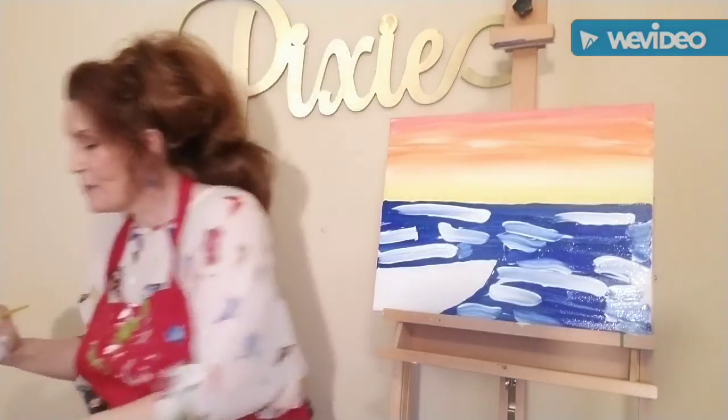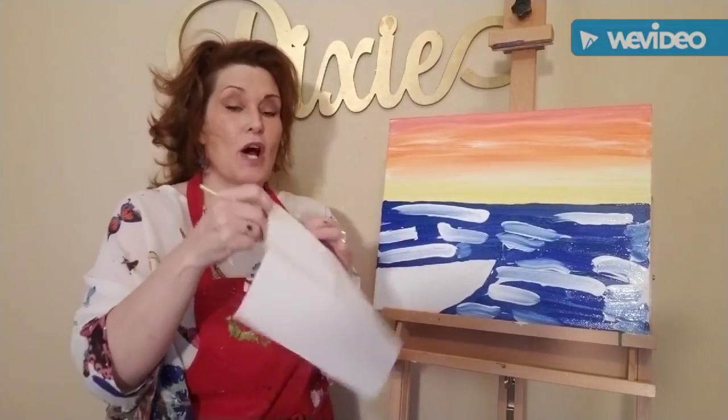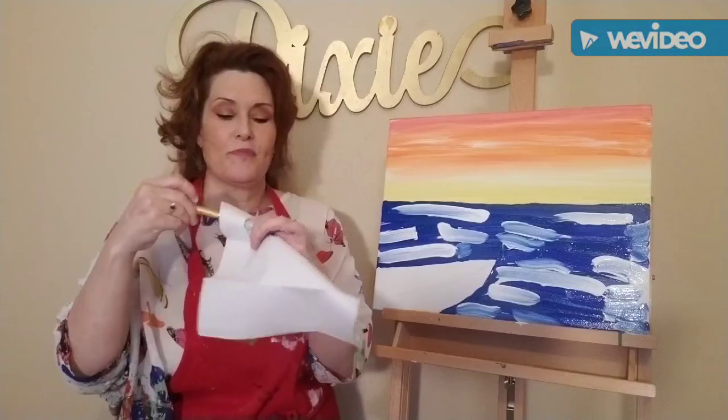There's too much paint in our paintbrush. No, don't lick it off. Get paper towel. I need a new one. The other one has a bunch of orange unicorn poop on it. So I'm just gonna go squeeze, clean one.